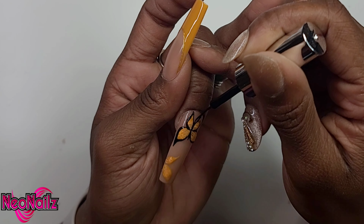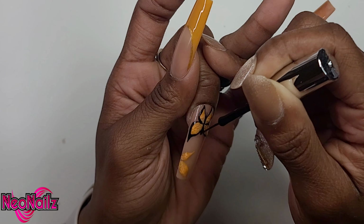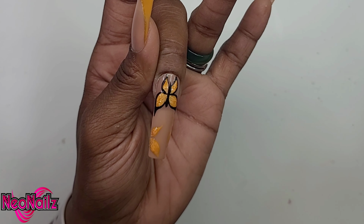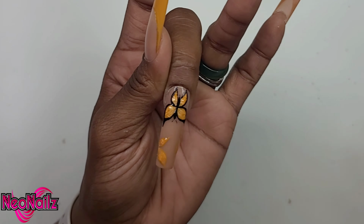Can't forget the little body of our little butterfly friend, and then some antenna and a few dots. I'm trying not to make the dots and antenna super intentional, just using super tiny beads of that gel to imply that this little butterfly has a head and some antenna or whatever they're called. So I'm gonna do the same thing on all of the other butterflies and then cure.